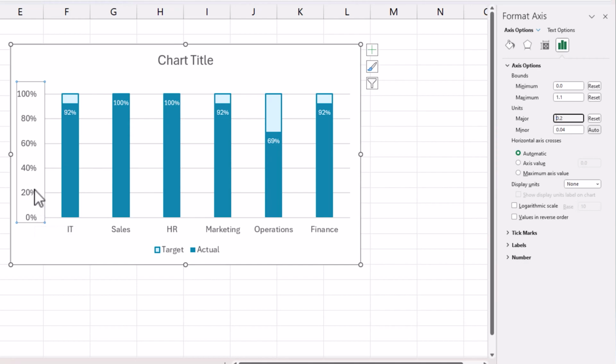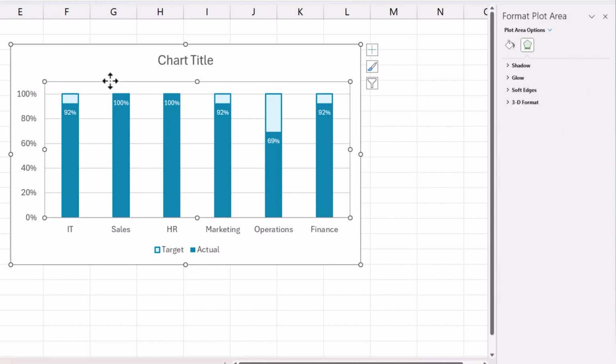Every 20%, there will be a label. So 20, 40, 60, 80, 100. There will not be any for 110 because we made sure that the intervals or units are 20%. So that's how we make sure that the 110% doesn't show up and we can still see 100%.